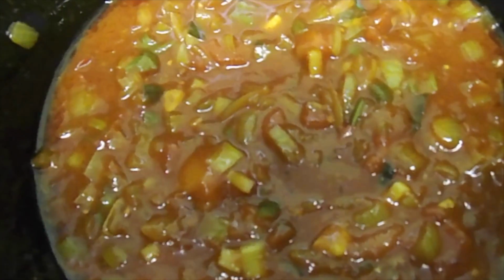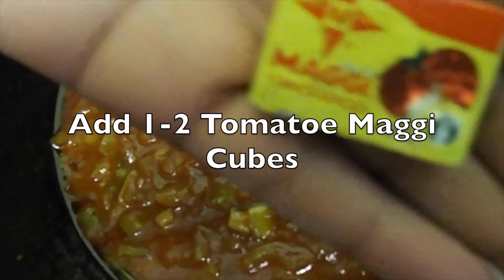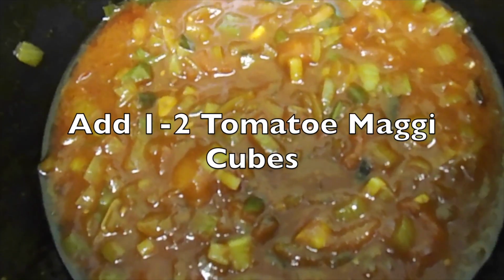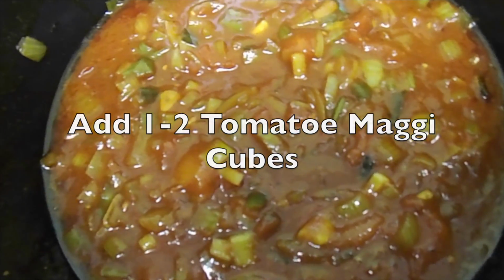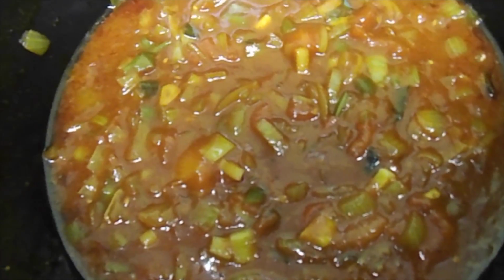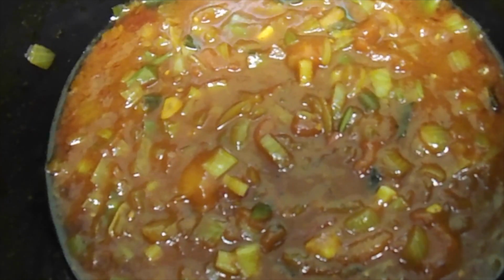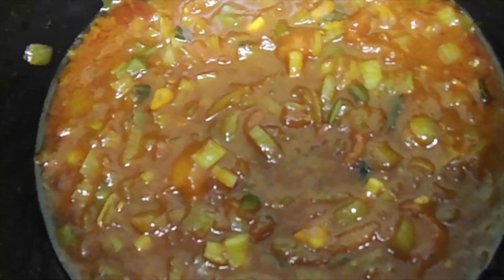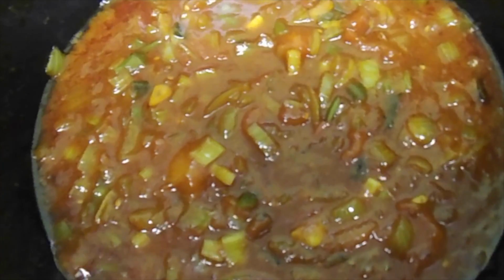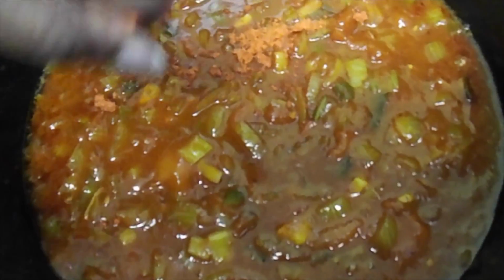I am then going to add my tomato Maggi cube. This can be purchased at any African store, and I purchased this for 5 cubes for £1, which was a good offer. So I added this in. You can add one, or I did add an extra one as well, which was not shown in this video, but you can add 1 or 2.